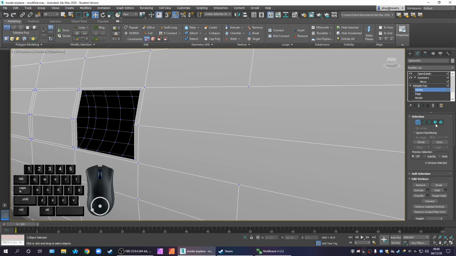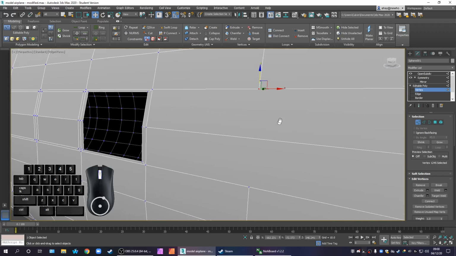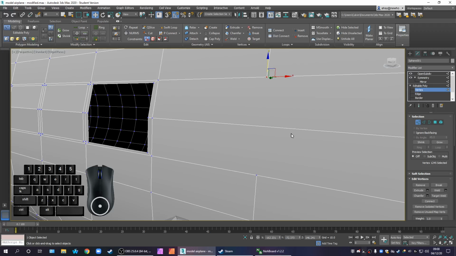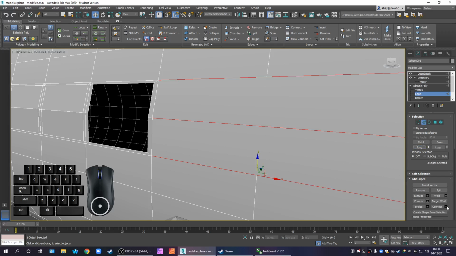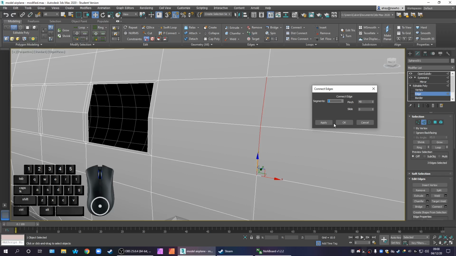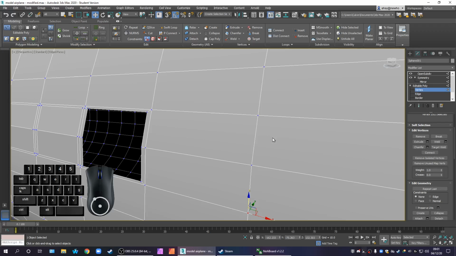So the problem we have is that these don't perceive themselves as part of this, right? Yeah. Oh, easy fix. I'm sorry. So I'm going to grab this. I'm just going to hit ring. I'm going to connect these dead center, and then I can just weld these. So I'm going to select these two little verts right here. Probably is important to use ignore backfacing at this point. Choose weld. Select two at the top. Choose weld.